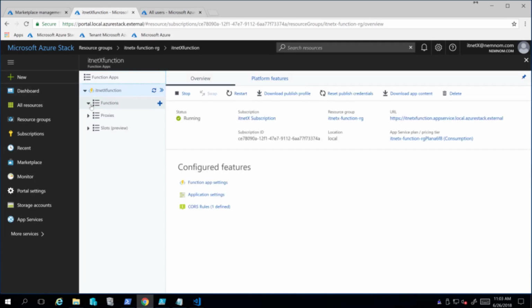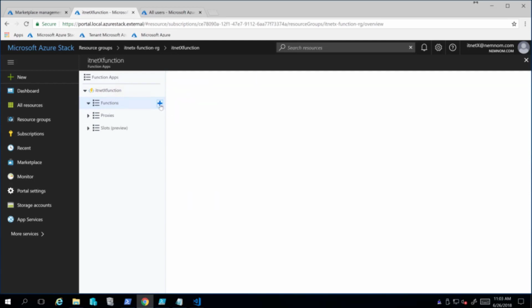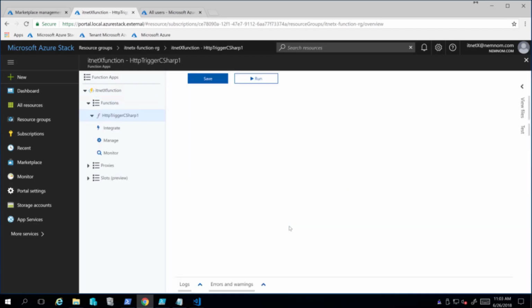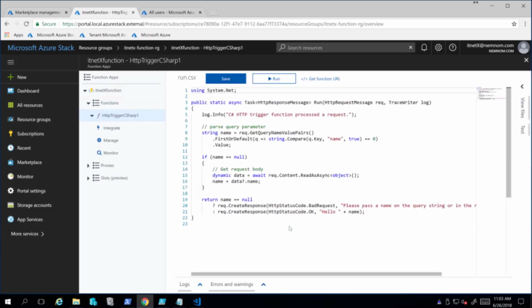So I come here and create a new function. It's a webhook API with C#. You can choose the language that you would like to use and click create this function. The function requires, of course, a storage account in the back end.